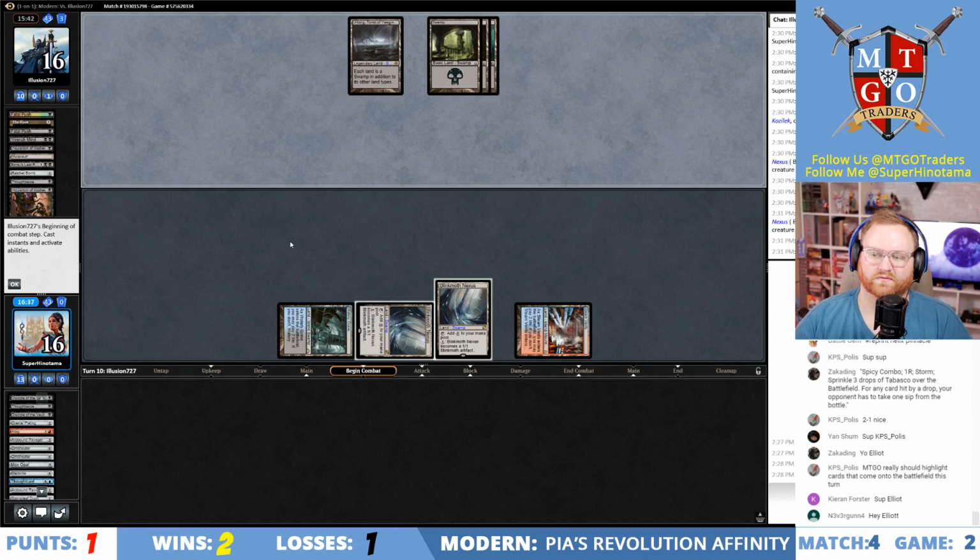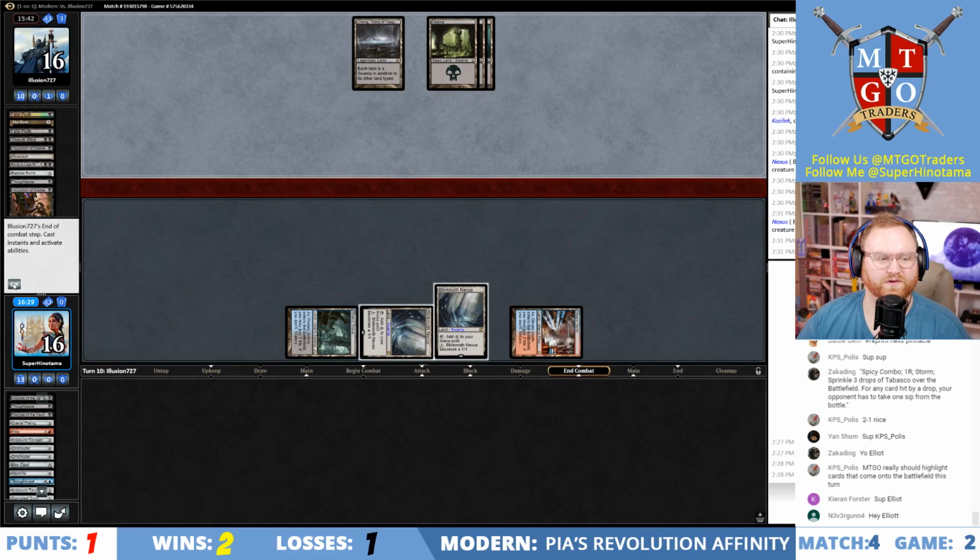Spicy combo. 1 red Storm. Sprinkle 3 drops Tabasco over the battlefield. For any card hit by a drop, your opponent has to take 1 sip from the bottle. Oh no. That's awful. 3 cards in our opponent's hand.